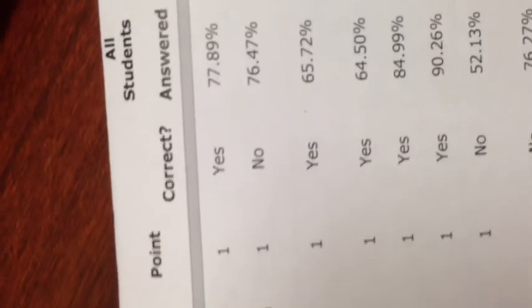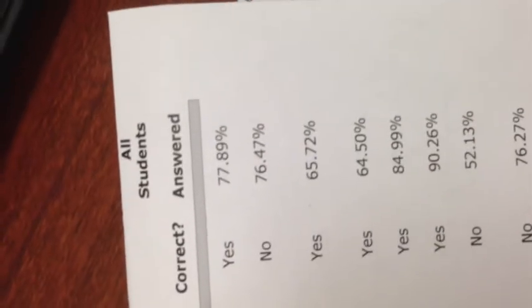Look for your individual data sheet on what skills and concepts do you lose points. Then circle the 2 skills you're going to focus on. Well, let's see. Reading independently, how'd I do on those? Correct? Yes, I got 1 point on it. Answered. Looks like I did all right.